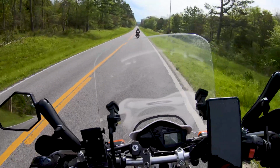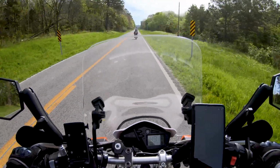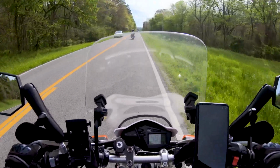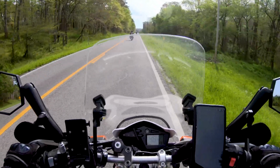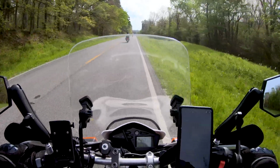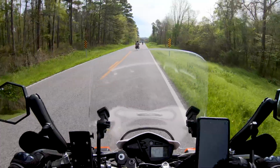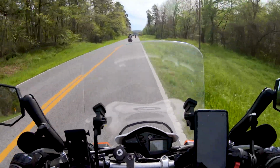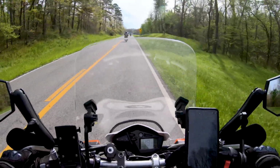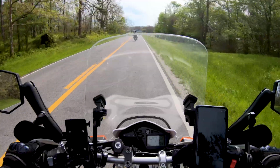And now we're headed out toward Ozark, O-A-R-K. We're going to ride 16, 23, and part of the Pig Trail today. We'll stop at Ozark for lunch, late breakfast, whatever you want to call it. And so this is our day. We're just going to ride, enjoy some twisty roads. The weather's fantastic. It's like it's going to burn off. It'll be a totally clear morning. Temperature's nice. It's high 60s right now. It'll be a good day to ride.